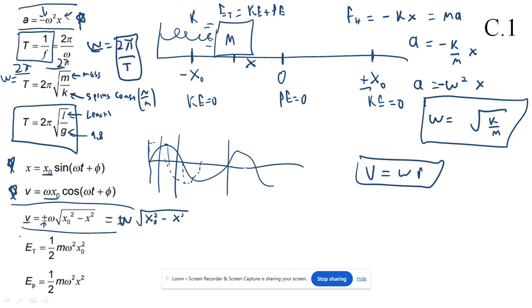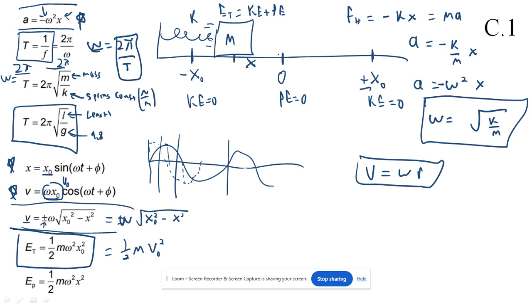And then the total energy is given by this. This is our total energy, right? I hope you recognize that that's just this. They just stuck that. That's the maximum velocity, right? That's v naught. That's the maximum speed. They're just saying that it's 1/2 m times the maximum velocity squared. That's just kinetic energy, 1/2 mv squared, right?